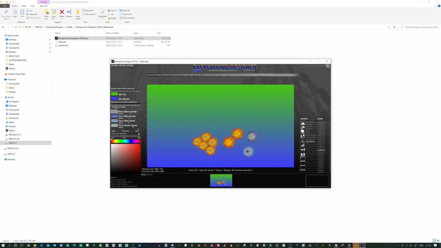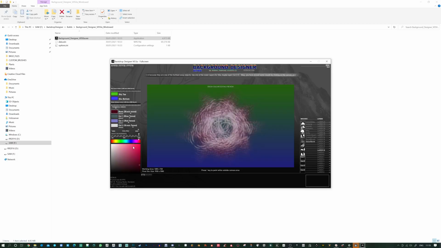Tab, get different colors really easy. I like to go for the random one, so it's this one, and then 1, 2, 3. They don't look too different, but you can really change them up the way you want. Control click there, shift that there. Make that bright pink as well.